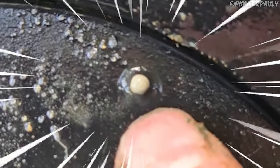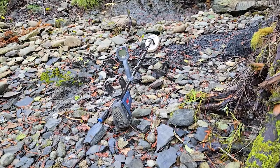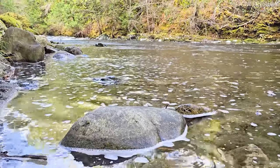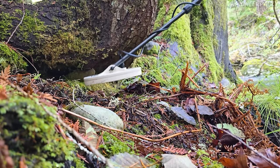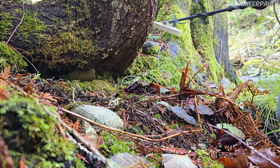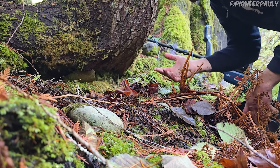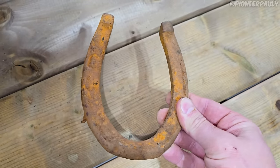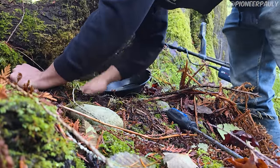I'm not hearing the target anymore and I have a bunch of material, so hopefully the target's in here. Our target was a piece of lead, which isn't really bad — it's a good thing because gold and lead sound exactly the same, and I've obviously never detected this piece before. So this coil hopefully will find us a million ounces. I actually brought this pill bottle because I expect to fill it up by the end of the day. I feel good just revisiting a spot after six years — maybe I missed some gold. I have another target in here, but I'm not feeling too hopeful because it's really loud and it's not on bedrock. I'm digging every target today because the more garbage you take out, the less garbage you're going to find later — plus one of those pieces of garbage could be an old artifact or even a piece of gold.